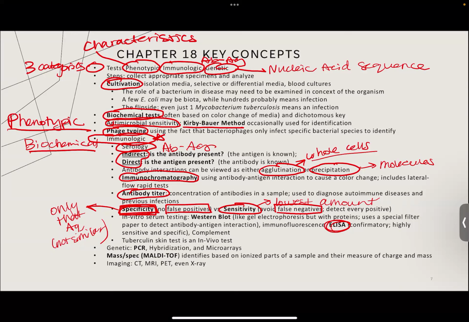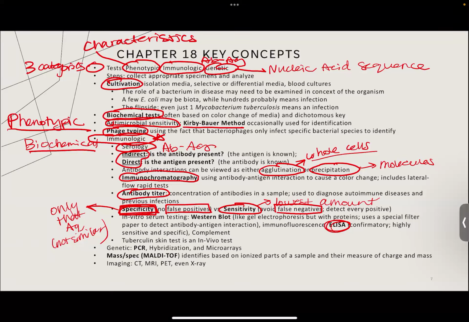And so basically, if you have 100 people that are infected, that will eventually show the disease, so 100 people that have the disease, versus you only test 98 of them as positive, then the 98% is how sensitive it is. So that's a measure of sensitivity, right? All right.